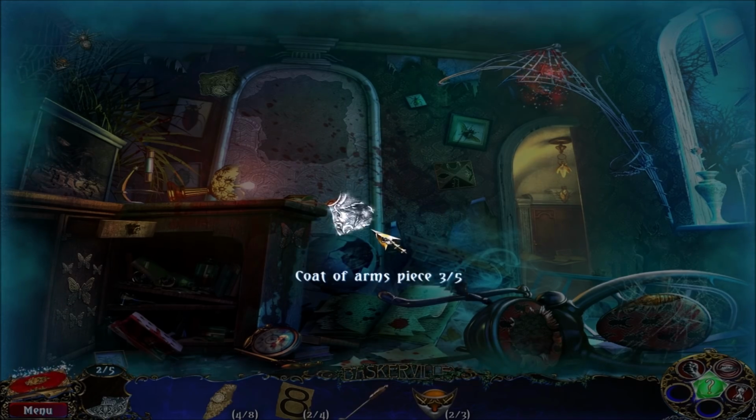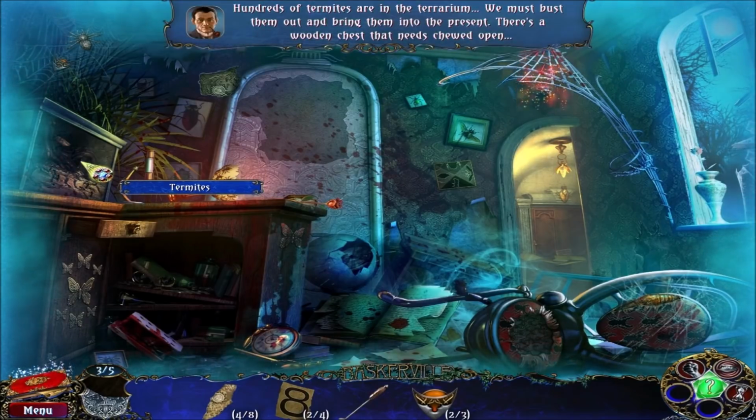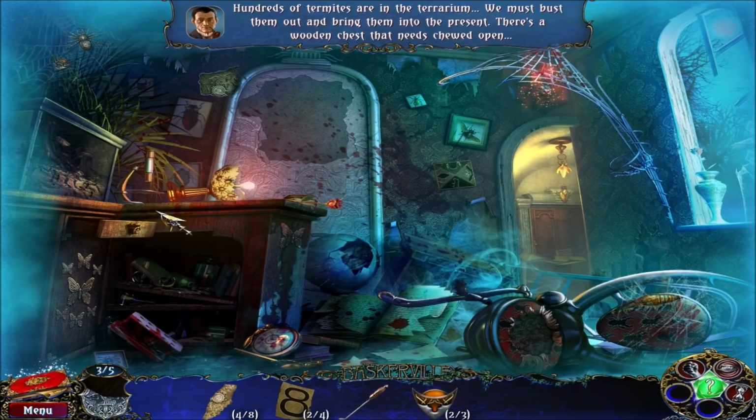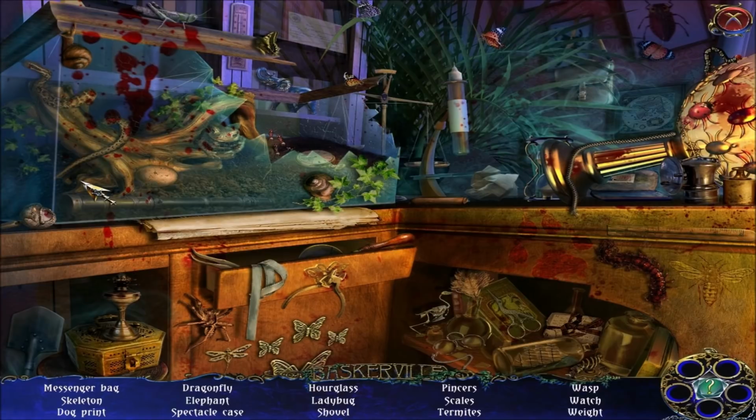Why is Holmes just so downright mean to Watson? It's like, okay, Watson's scared of spiders. That's not so terrible. So we have termites here. Termites in the terrarium. We must bust them out and, well, literally bust them out.